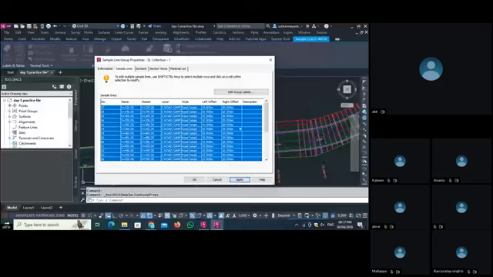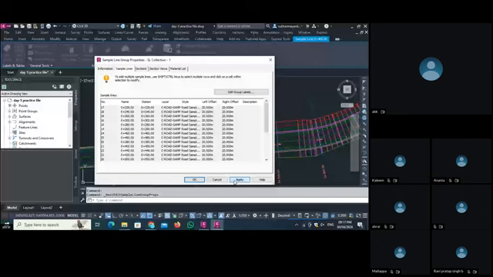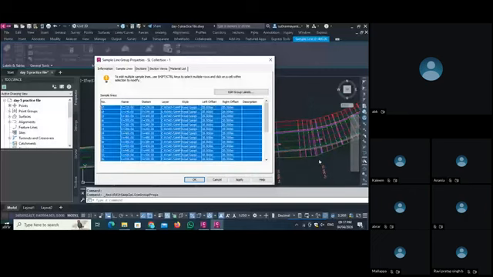So again I give 20 here on the left side. See, on the left side you can see your 20 meter comes again.